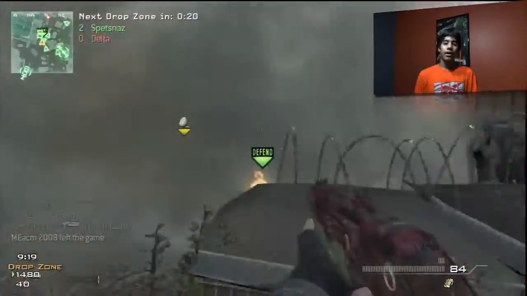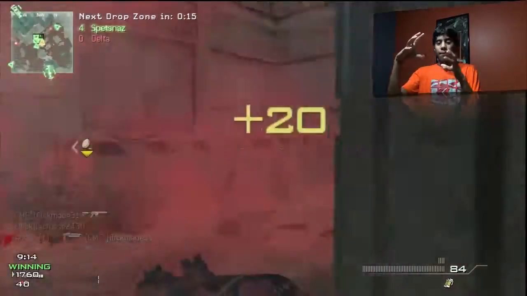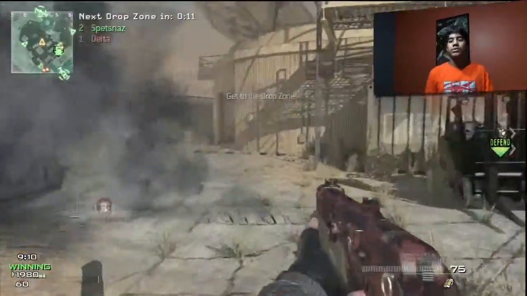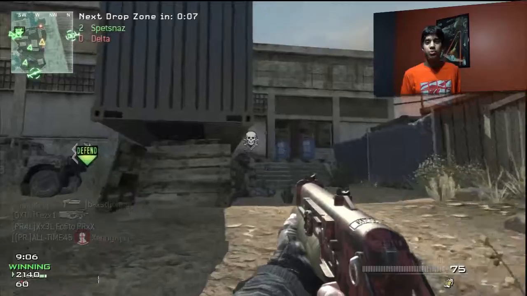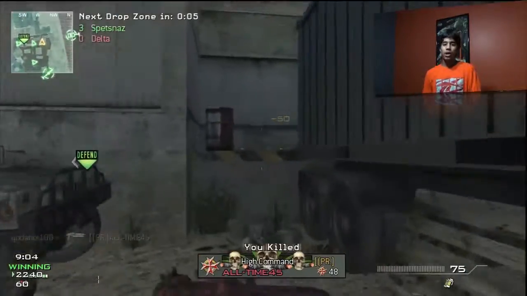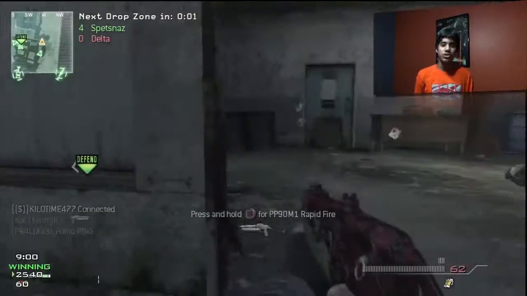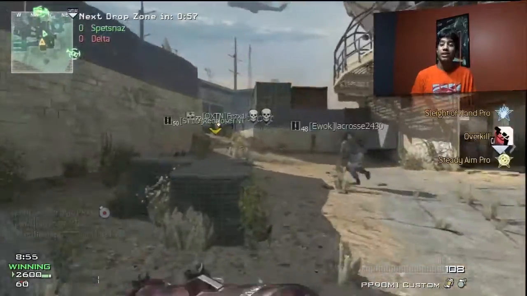Pretty much what Drop Zone is, there's a little area on the map, and it changes every now and then. When you go capture it, all you do is walk up to it. When you walk up to it, you get a care package, and a care package just falls onto the drop zone. And it's pretty cool because there are so many care packages, so you can get a lot of kill streaks.